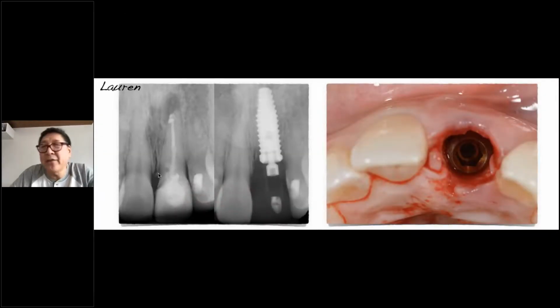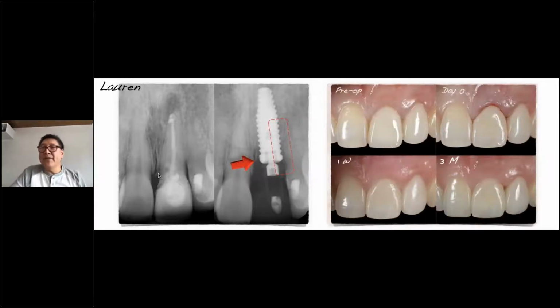Here's an example of a patient, immediate implant. Again, the danger is that the distance between central and lateral incisor is always less. The implant tends to move and walk a little bit closer to the lateral incisor, and hence it ends up in this direction. That's not a very wide implant, it's only about 4.5 millimeters. It was an immediate extraction socket case. So again, it's the left central incisor with the pre-op, and then we had the immediate treatment, 1 week and 3-month follow-up. Now, if you look at the pre-op and the 3-month follow-up, you'll notice something very interesting.